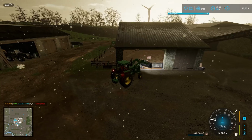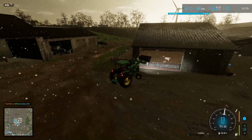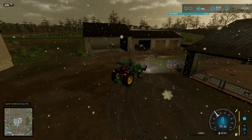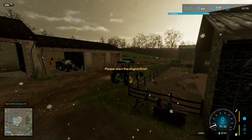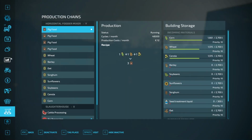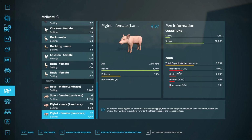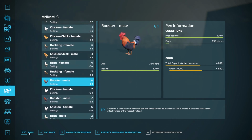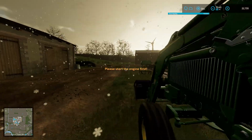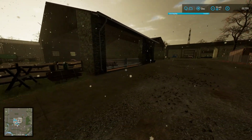And here's the last load we can give them. There's 3 full buckets gone in. So they should have a good bit of food. I will just double check. So let's check. Big feed. They have a good bit of food, to be fair. Yeah, they have 9,000 litres, about halfway, so that's fine. They've loads of straw, bit slurry for us. And as for them, they've loads of food as well to get us through for another day. So yeah, I think we're ready to go.